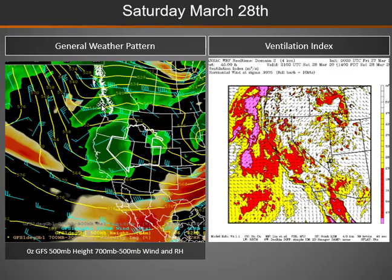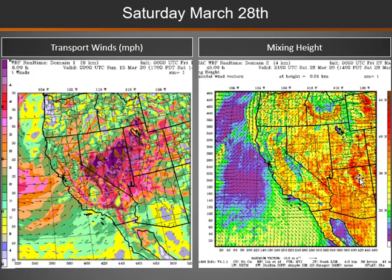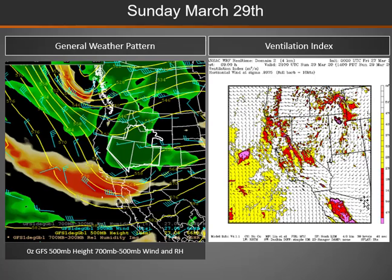By Saturday, the next trough of low pressure approaches the west coast, so we will push again more clouds into the area with not really much of a break, maybe some showers over the western half of the region. Still some good wind flow, especially aloft, so we will have good dispersion. However, we will see some deteriorating conditions temporarily over parts of Idaho into northern Utah and northern Nevada. Transport winds will be fairly strong over much of Nevada into Utah. However, down near the surface, we won't see those real strong winds, maybe some gusts in the 20s on Saturday. Otherwise, good moderate to high mixing heights.